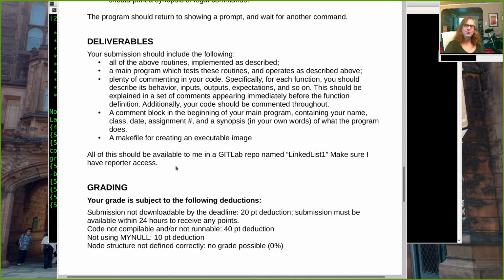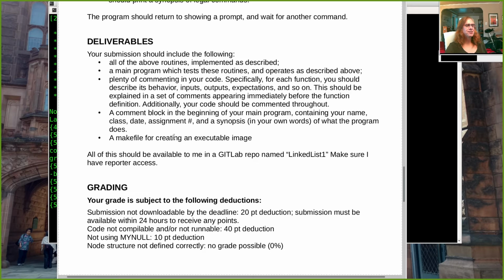And you don't need a ridiculous level of detail. You don't need to say, if they insert an I followed by something that's not an integer, my scanf function will return a different number, right? That's stuff that goes down in the code. But for somebody looking at your main program, they should be able to tell what this does. Lets the user type in one-line commands to interact with a linked list. Options are inserting, searching, printing, deleting, or exiting the program. Something like that. All of which is relevant because of the grading.